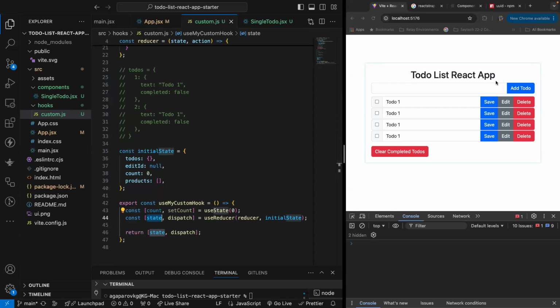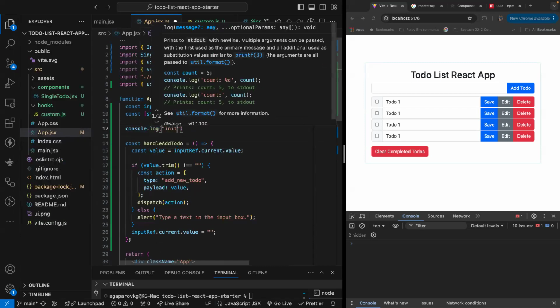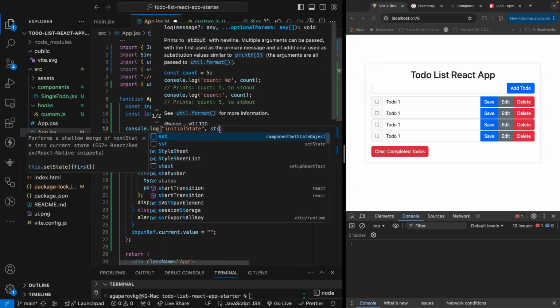But when it comes to this to do, like initial state, okay, I understand. It's kind of like 0. Oh no, here's the thing. Initial state right here, console.log. Initial state is basically this state right here.